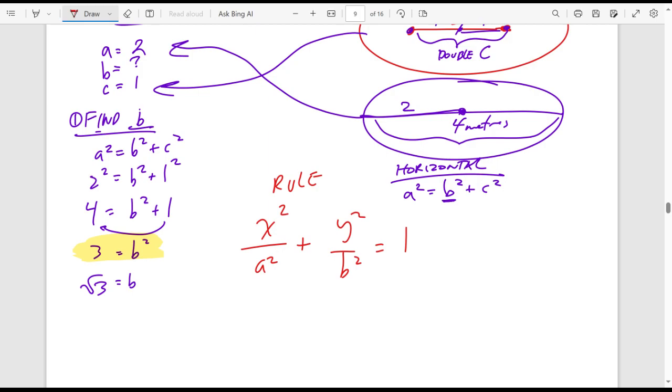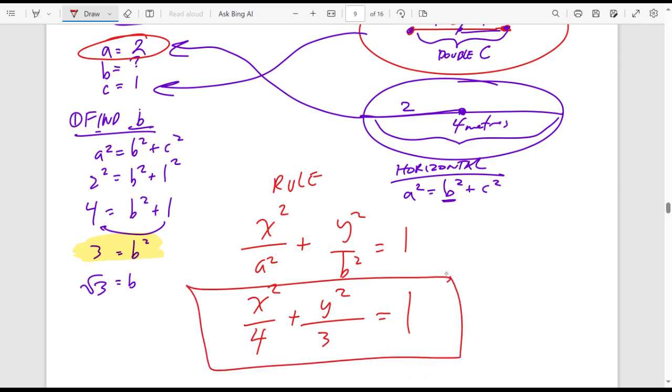All right, so if x squared is over a squared, then when I go to write this out, x squared is going to be over 4 because I'm just going to take my value for a and then square it. And for y squared, I'm not going to write square root of 3 squared, right? I'm just going to write 3. Sorry. Because the two, like this and this, they cancel each other out. So I don't need to write the square root of 3 squared. Doesn't make any sense. The square gets rid of the root. So then that would be my final answer for that guy.